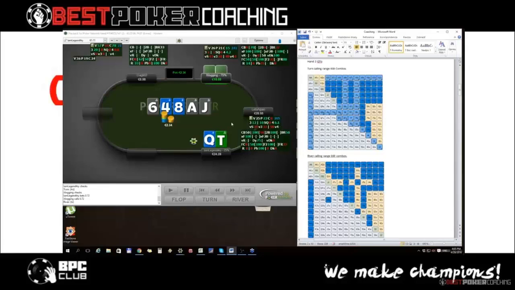Yeah, you've got things you can represent. You've got a backdoor flush draw. You've got the turn ace. And on top of that, limited sample size, but we've got a fold to river bet of 80%. So if anything was close, that fold to river bet would put us over the edge. But even without a fold to river bet like this, you will get enough folds.